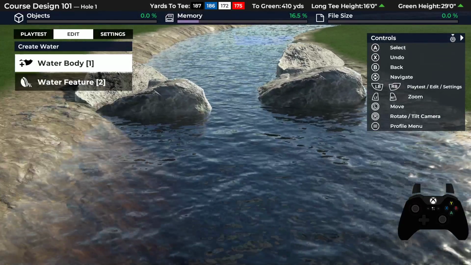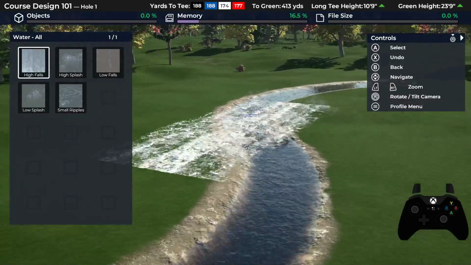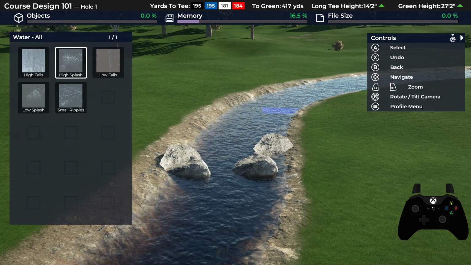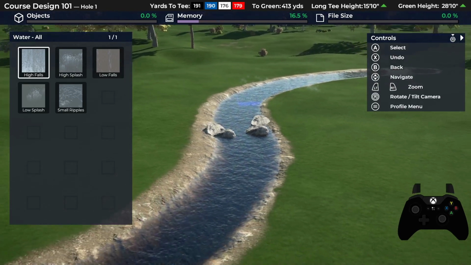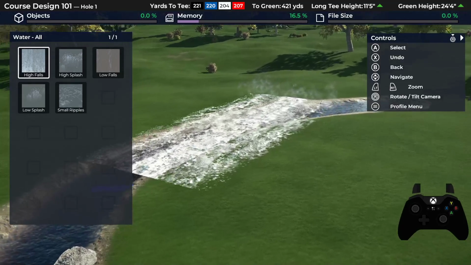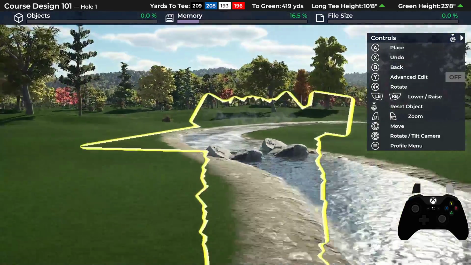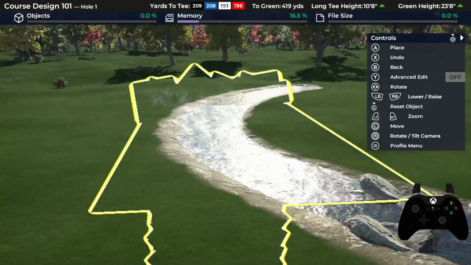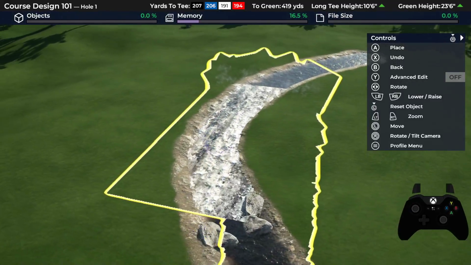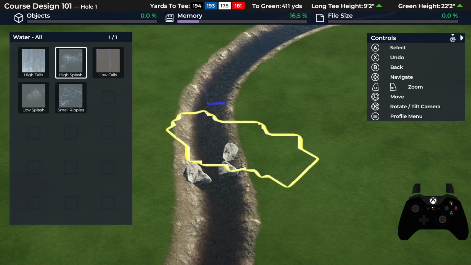You can actually go and look at a few different water effects in the water feature area. There's a few here, but there's really only a few that I think really work nicely. If you want to really create a raging river, I recommend using these falls. So if I wanted to make this a real raging creek, you can use the waterfalls to make that effect. Takes a little fiddling around, but if you want to do that, you can. It creates a kind of funky effect. We don't want that though.